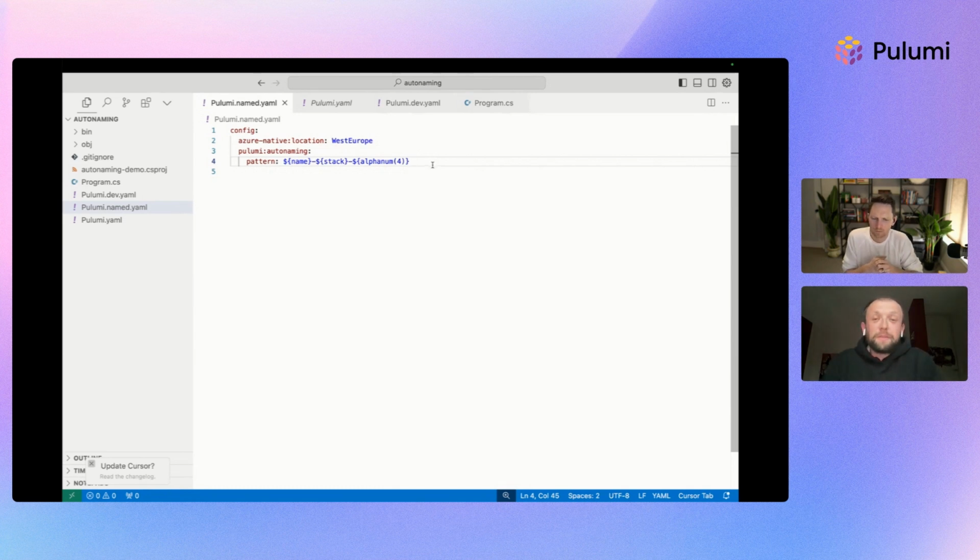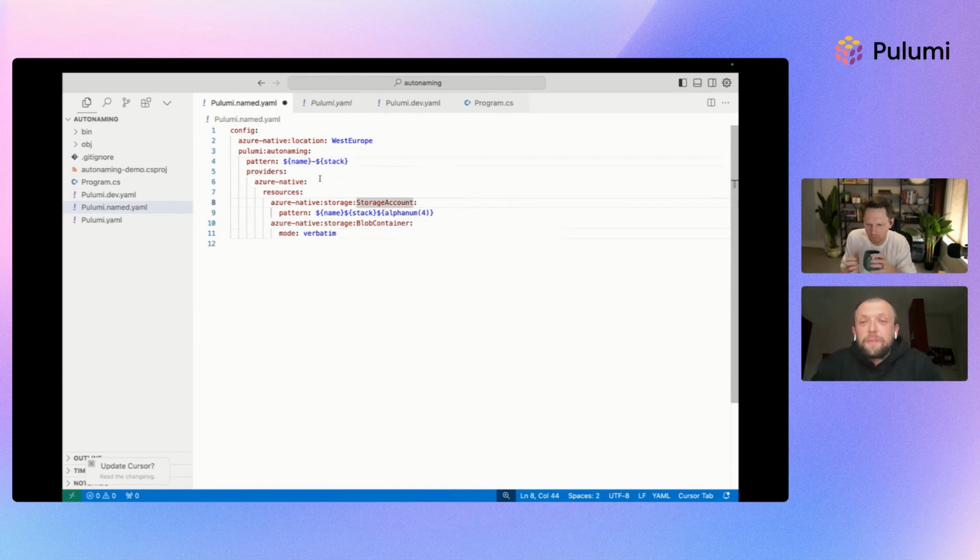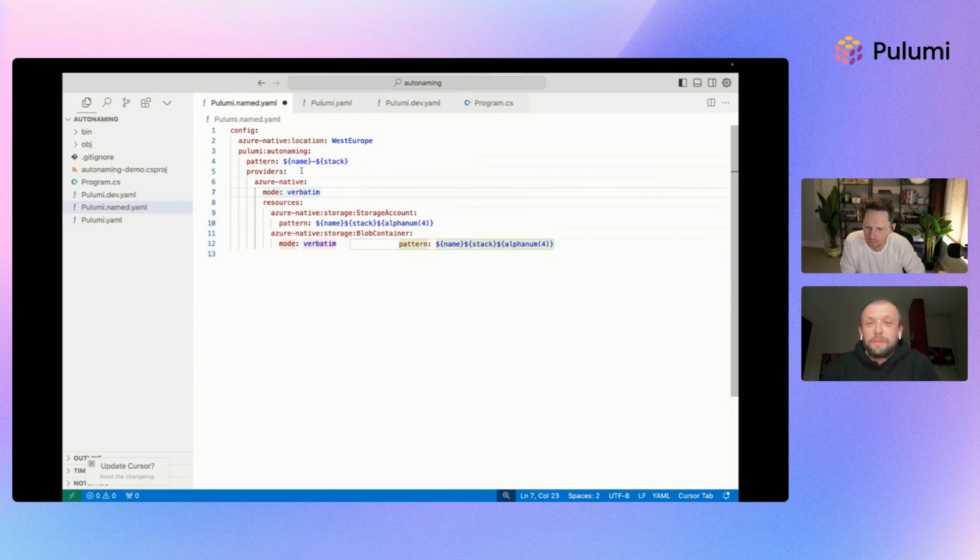But if you want to be even more fine-grained, if I just roll back to my original config file that I had before, you can also configure resource auto naming on different levels. So this is the top level. This applies to all providers globally. But then if you want to override it per specific resource type, you can do both. So if you wanted to do something for all resources in Azure, you could do that. In my case, it overrides the global one because there are no other providers in my sample program. But if you had multiple providers, you could configure it per provider.